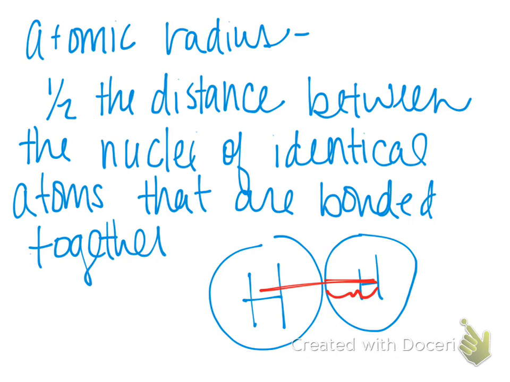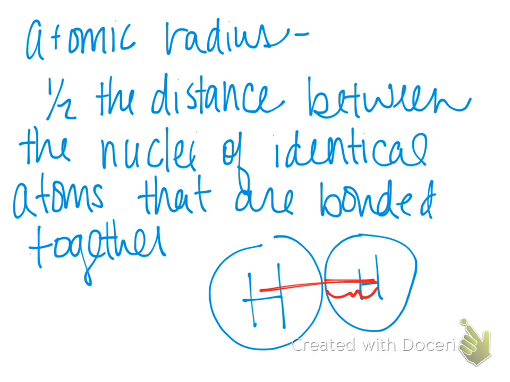Okay, so the atomic radius trends. What I'm going to give you for all of your trends is I'm going to show you where does it increase to. So we're not always going to work left to right. We're not always going to work bottom to top or whatever. I'm going to show you where does it increase. Okay, so we see an increase in atomic radius when we go from right to left.